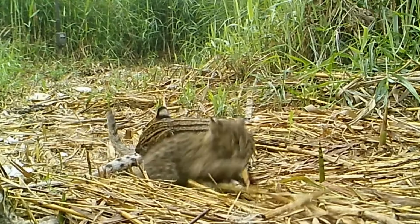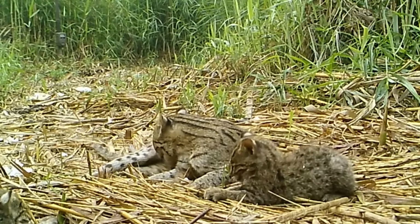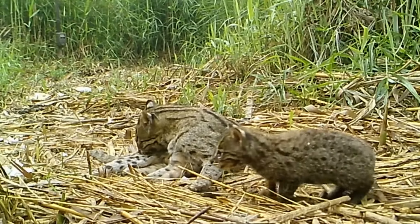Where do our knowledge gaps lie regarding the conservation ecology of fishing cats? In knowledge gaps, I'd say distribution, behavioral ecology, genetics, threat mitigation, and threat metrics go on to threat mitigation. So yeah. Could you suggest a good research topic for students in their final year of a biology degree? Impact of habitat fragmentation on fishing cat populations. It's a really good one. And secondly, I'd say community-based approaches to mitigating human-wildlife conflict when it comes to fishing cats.